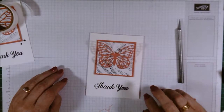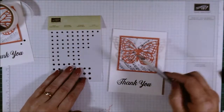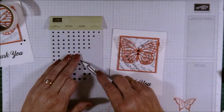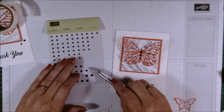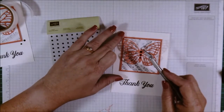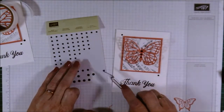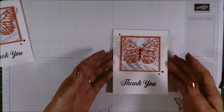Okay. I'm looking for my black pearls. Here they are. And we're going to put a large one at the top of the butterfly. I'm going to put a medium one in the upper body and down in his tail. The third one, which is the smallest. So that's those. And just for some added interest, a medium pearl there. No, sorry, that's a small one. Another small one here and a medium next to him. Just to bring some more attention down there. And that's our card for the day.